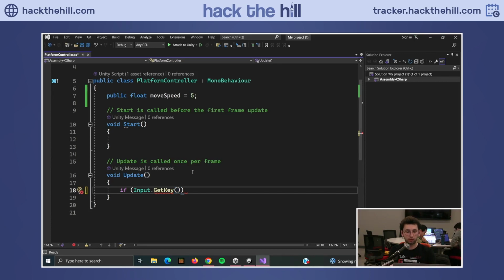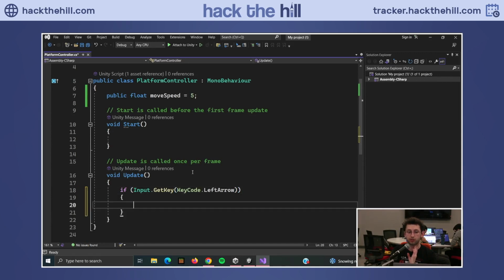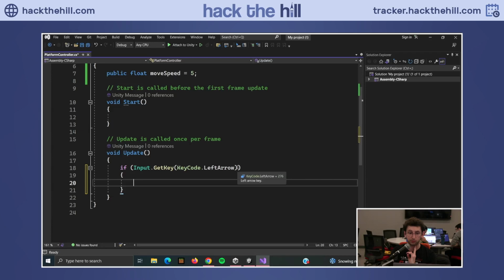We use Unity's built-in KeyCode enum, KeyCode dot, in this case, LeftArrow. There's a KeyCode.A, there's a KeyCode.B, KeyCode.Space, there's a KeyCode for everything. It's really that simple. It's not like JavaScript where you have to take into account different browsers or different ways of capturing input. It's just the one. It's very nice and simple, very elegant.